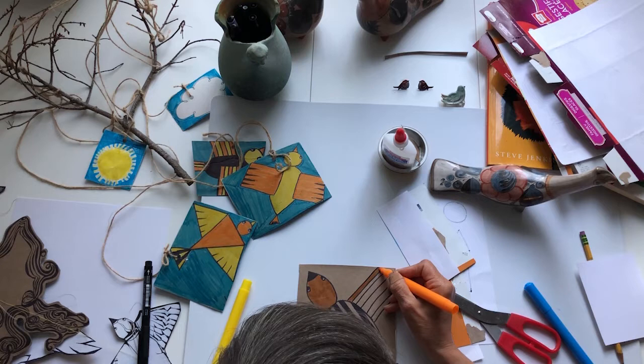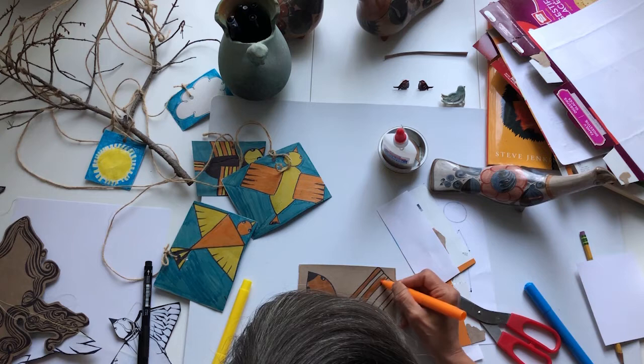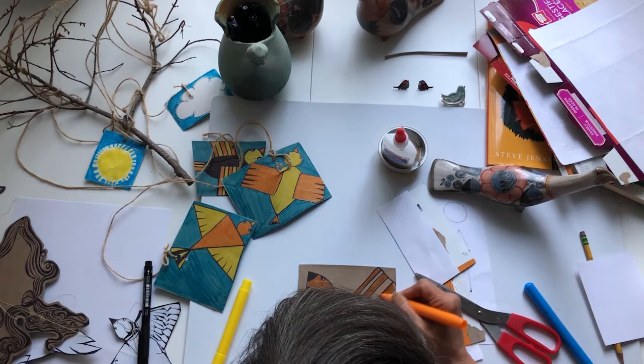You can also use the color of the cardboard as another color. So you can just leave it here, light brown or gray or whatever is the color of the cardboard.